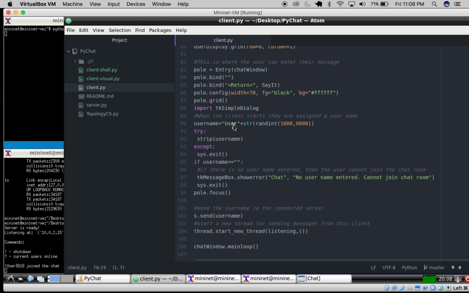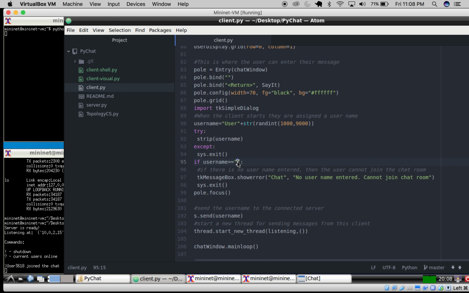So in a future release, if we give the user the ability to choose their own name, there would have to be validation, so you didn't have duplicates. And I'd ideally like to have a username stored in some sort of database table, or maybe even a login. But for now, just a random number generator.